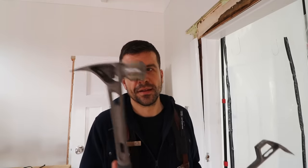I don't focus on the price too much because all these titanium hammers are pretty expensive and the prices are a similar amount. So that's why I don't focus on them too much. If you don't have a titanium hammer already and you're a builder and you use a hammer every day, I would highly recommend that you get a titanium hammer. Which one you get is up to you.